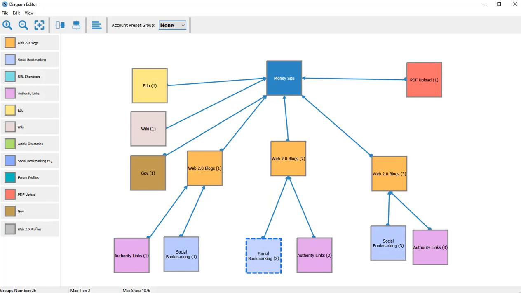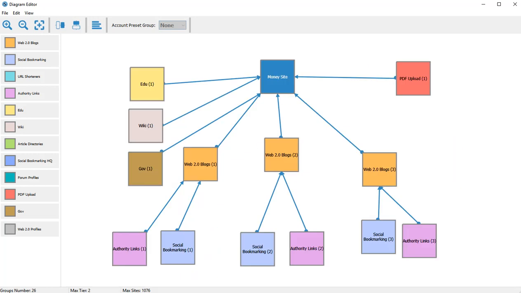And I've only tested it once with a diagram of this complexity, but it will recalculate exactly what accounts you need to set up. Anyway, you can go old school like we did with SE Nuke back in the day and Ultimate Demon, things like that, and just have one account does all. But people who are concerned about Google footprinting probably realise that you want to have multiple accounts.